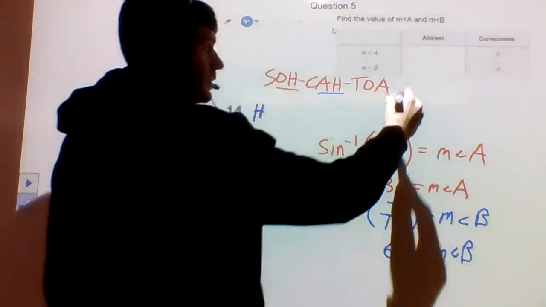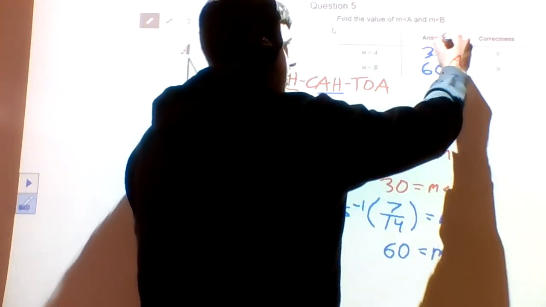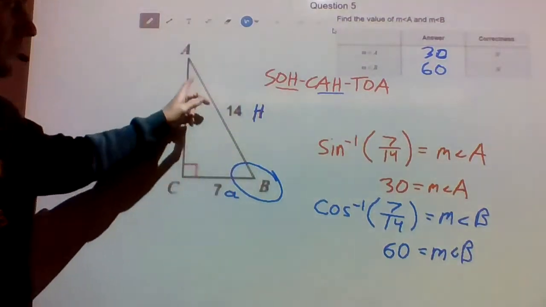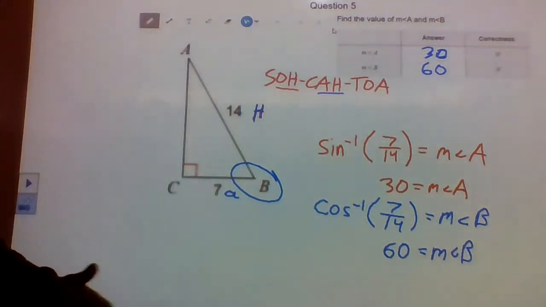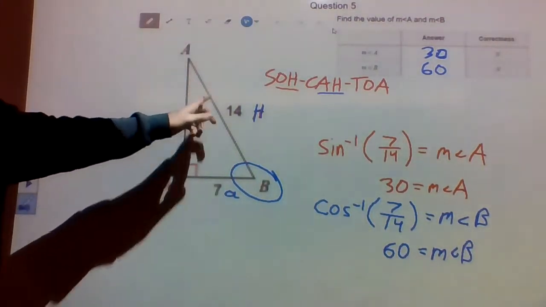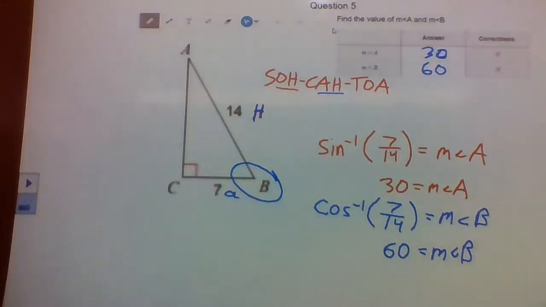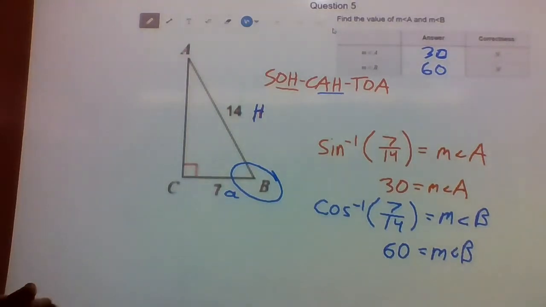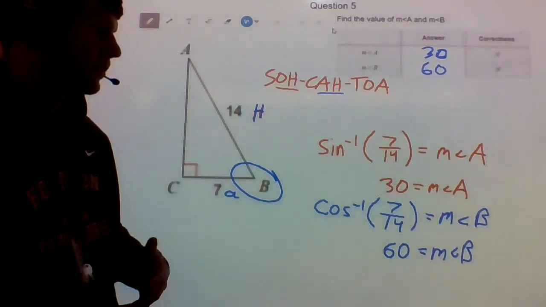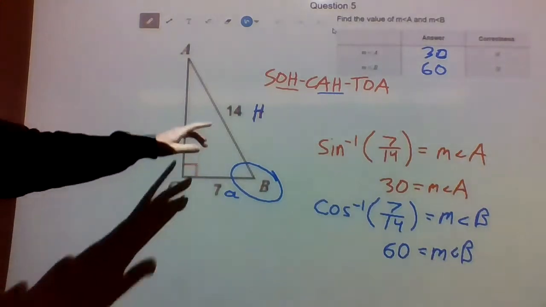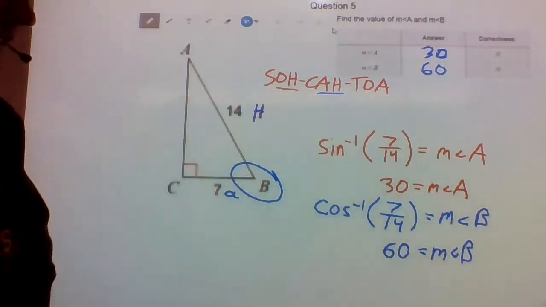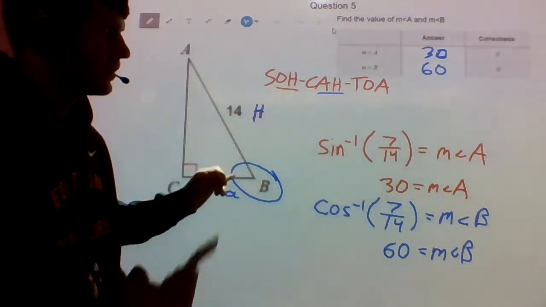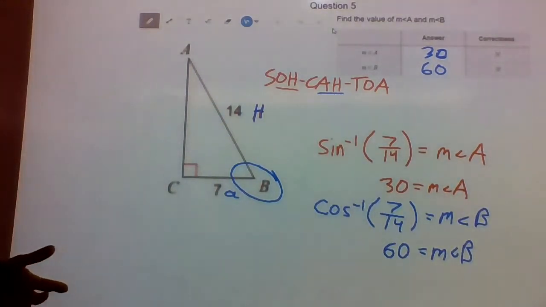Okay, so we have 60 and 30. We know that's right too because we know that these two angles have to add up to 90. So when we found 30, we could have just done 90 minus 30 is 60. The sine of one angle is equal to the cosine of the other, but that really wasn't the relevant point. The relevant point was that these add up to 90. Those two should be complementary angles. All right, that's question 5.